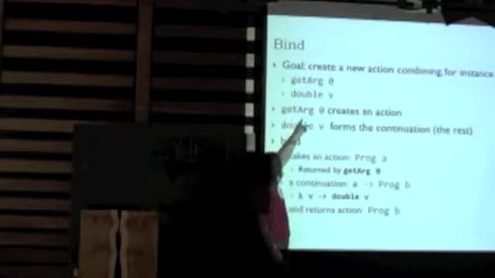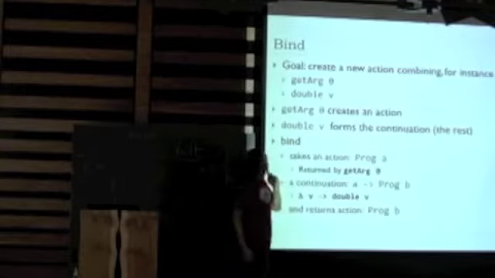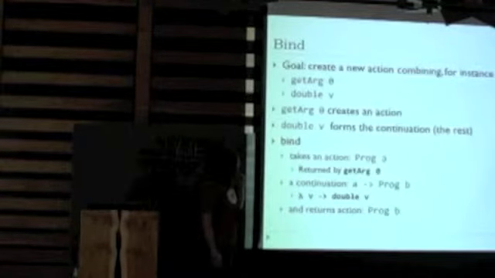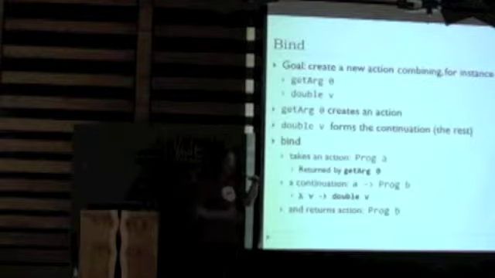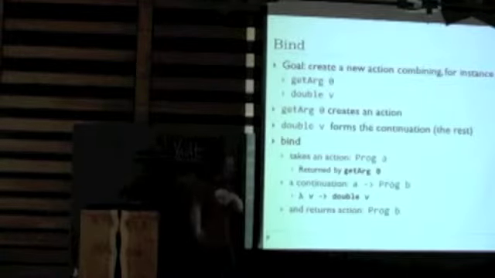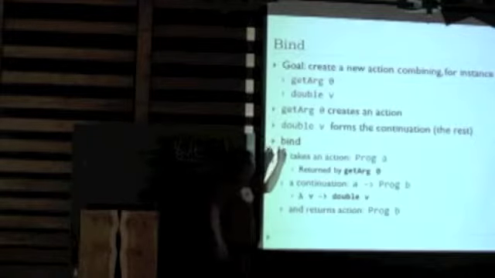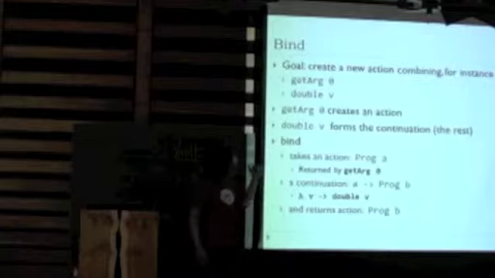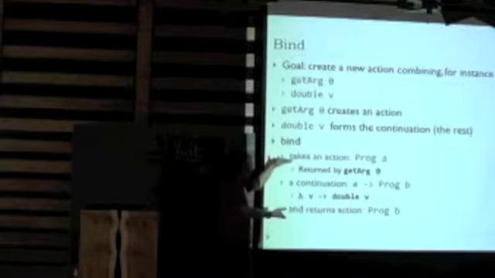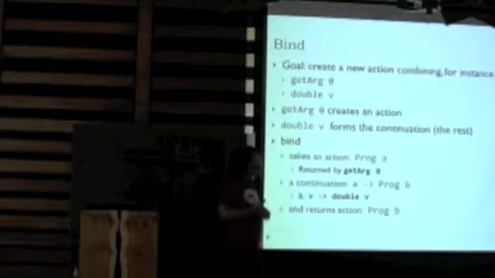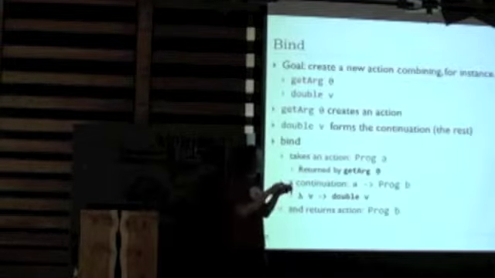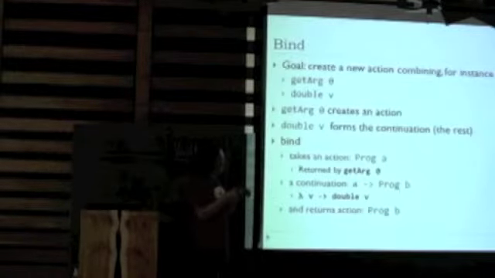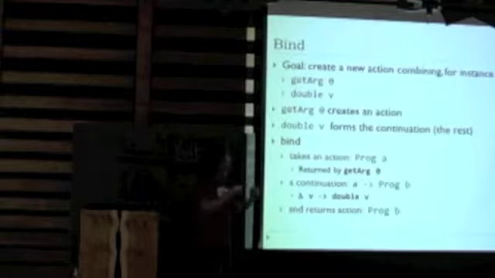So let's analyze this. GetArg with 0 is a monadic function that creates an action, right? If I want to bind it with the second function, actually bind doesn't take a monadic function, it takes a continuation. This is the rest of what you are supposed to do. When the first action is finished, you're supposed to take the result of the first action and do the rest of the computation with it. That's my continuation, right? So when I'm doing the binding, I don't have this function yet. But when I execute the action returned by bind, I will have the argument. And then I can actually chain them.